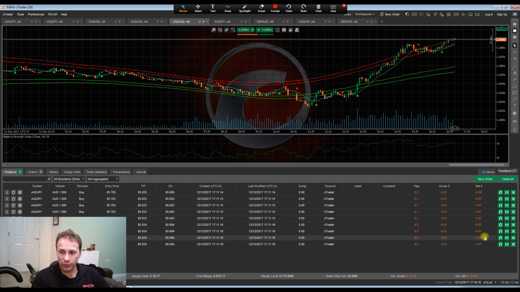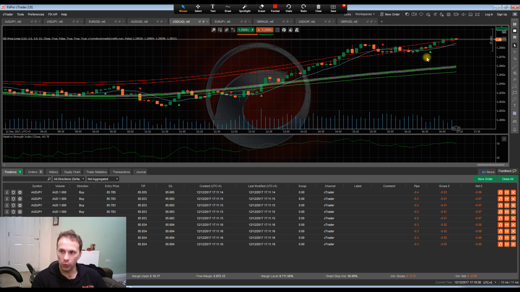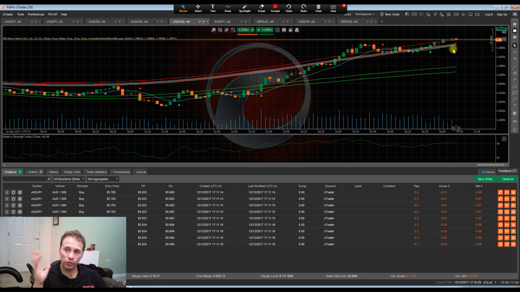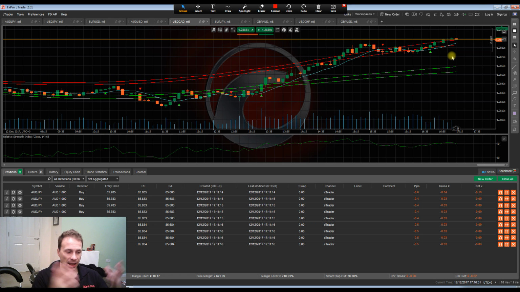So as you can see in front of me, we have cTrader, the binary destroyer on cTrader, and I just wanted to do a couple of live trades to show you how the indicator is performing on cTrader. It is currently still being tested. We are not happy with the arrows at the minute. They appear and then they disappear, so I want to make sure the indicator is absolutely perfect before we release it.